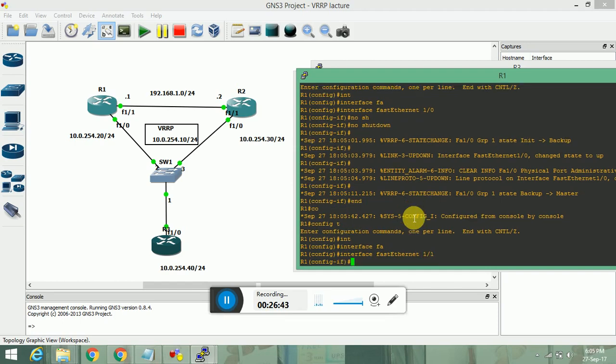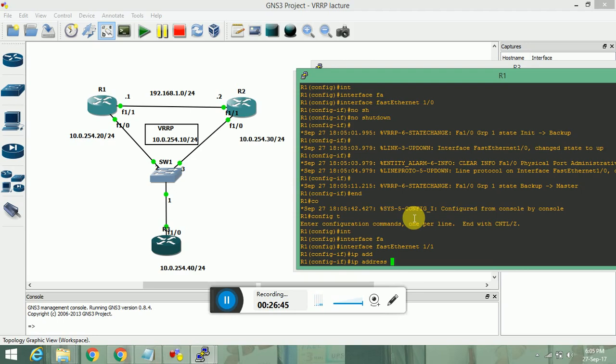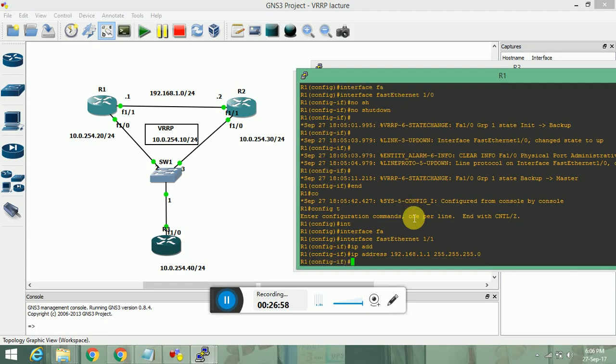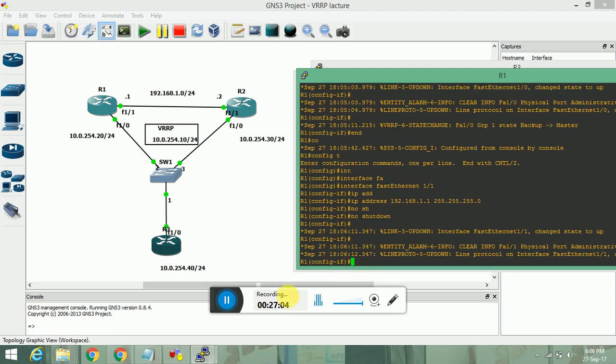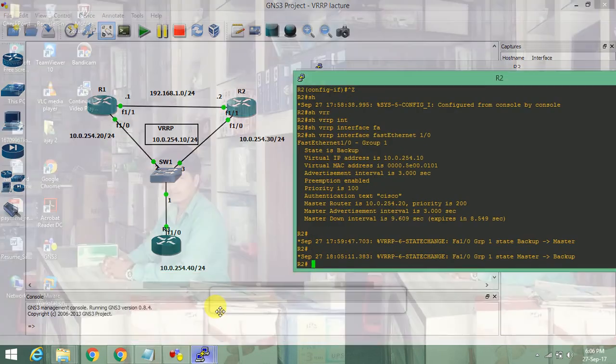Okay, IP address 192.168.1.1. Okay, no problem. No shutdown. Okay.